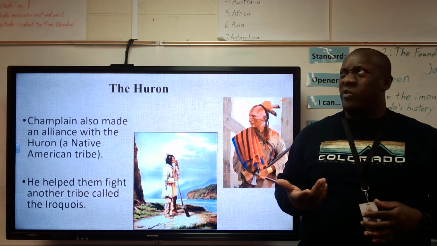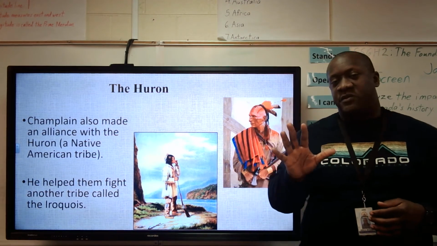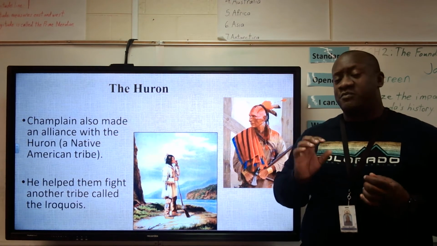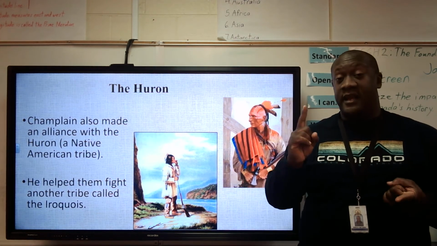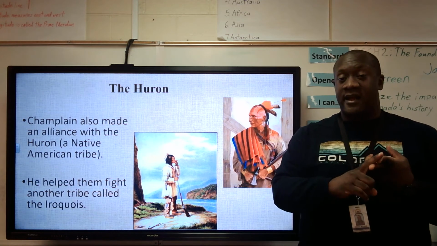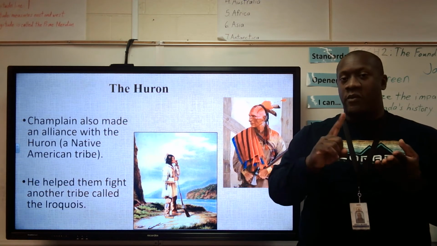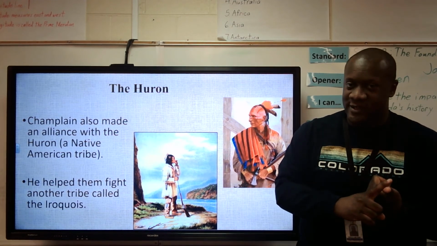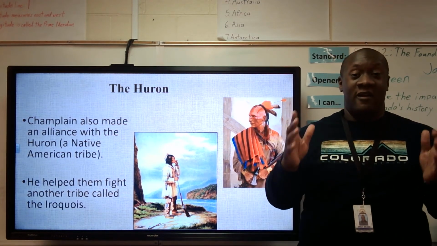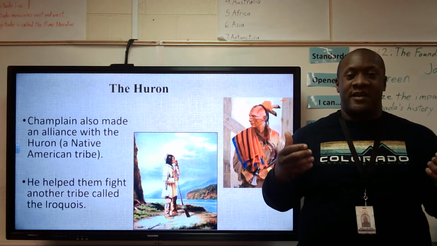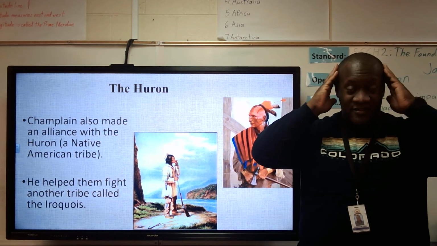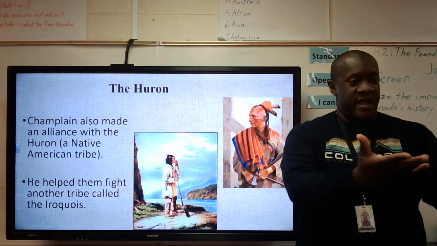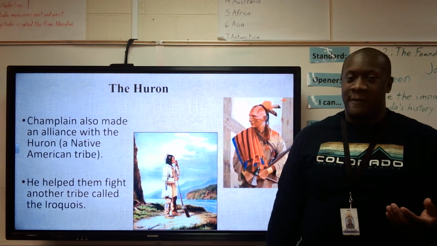Now, if you're saying, what's the Iroquois? The Iroquois Confederacy was made up of 5 tribes. Some people say 6 tribes. I'm just going to say 5 tribes. So it was made up of 5 tribes: the Cayuga, the Seneca, the Onondaga, the Oneida, and the Mohawk. And if you're saying Mohawk, yes, that we get Mohawk from the Mohawk tribe, because the men in the Mohawk tribe had the sides of their head shaved, and had the hair going down the middle, hence why we call them Mohawk today, all right?